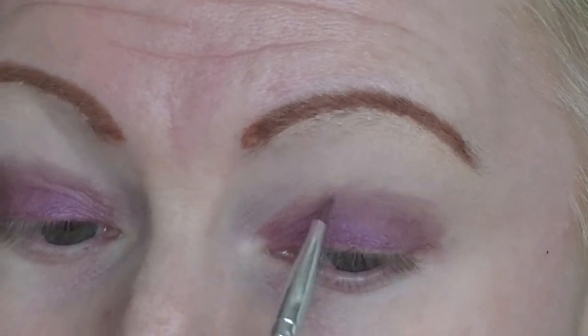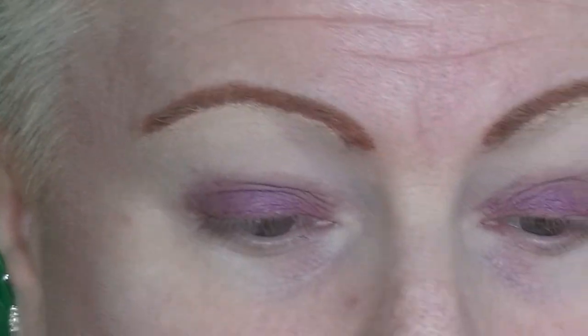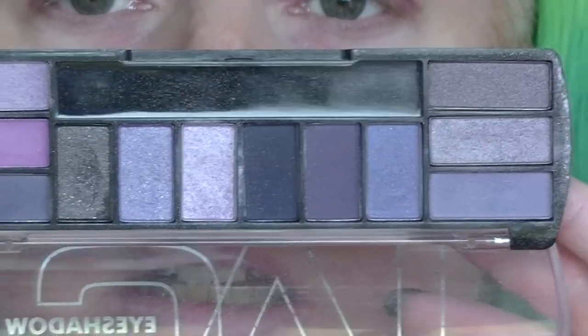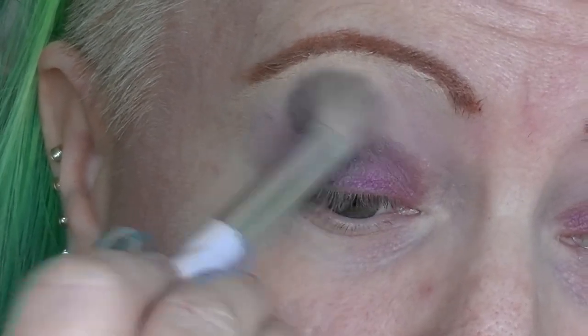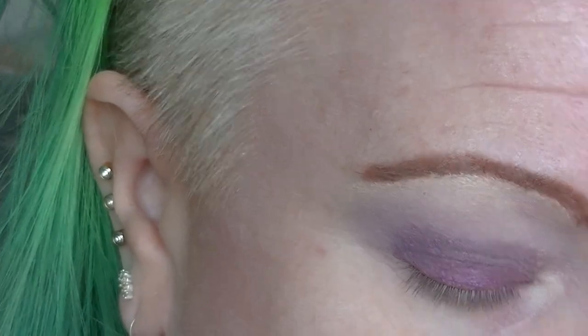I filmed this first, then filmed my intro. I may have mentioned in my intro that I'm not the biggest fan of superhero stuff and don't tend to watch a lot of it. Mainly the palette I'm going to use is this one here, which is all in purple tones. This is 'Poppin' Purple' — it's an LA Colours palette and these palettes cost me like two dollars. I'm just going in with this transition color using quite a large fluffy brush to work it as an initial transition color.